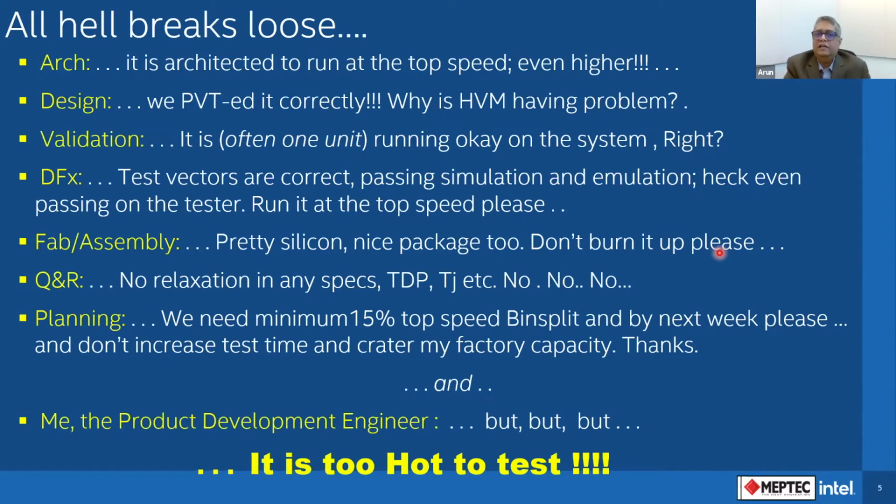Hey, run it at top speed. And our fab and assembly people will tell them, don't burn up my silicon, don't break my package. So it is your responsibility to make it. Our Q&R man gives no break for me, no relaxation in TJ, no relaxation in TDP, rightfully so. That is their actual job. They say, no, no, no. That's the answer from them. And of course, don't ask about planning. Planning will come and say, wait a minute, I need 15% top bin split next week, and don't increase the test time and clog the factories and crater my fab capacity. Thank you, solve this problem.